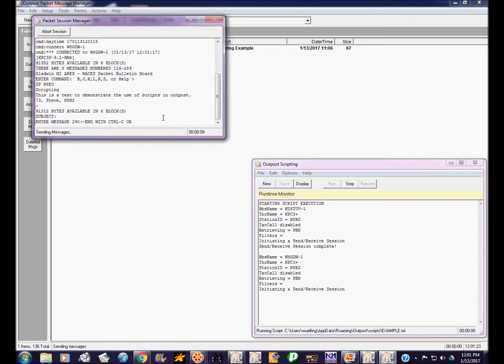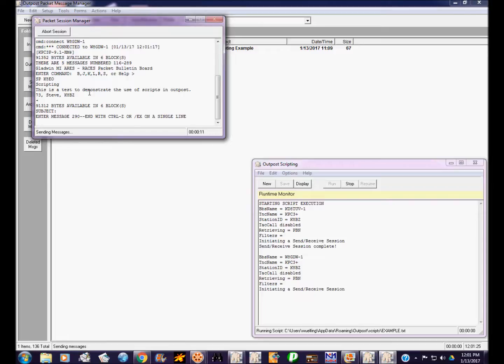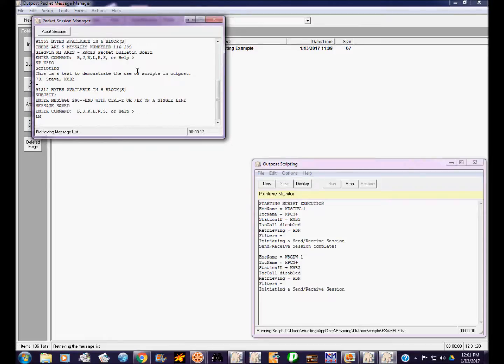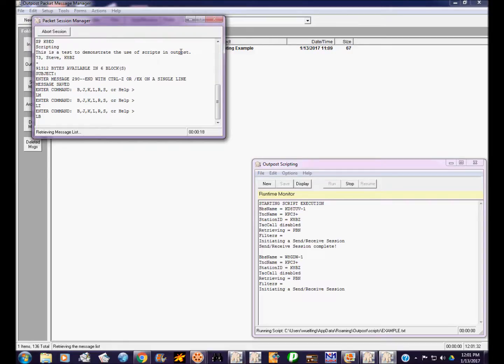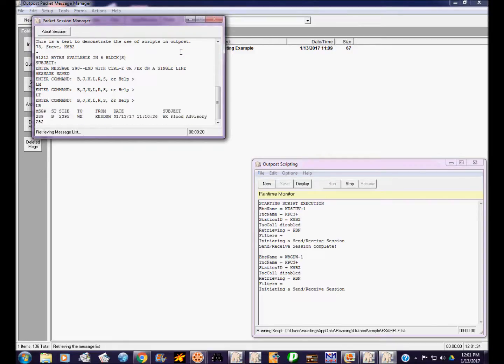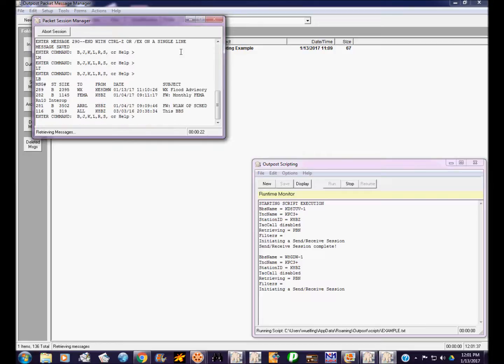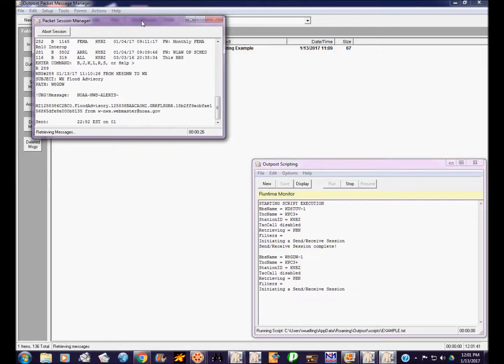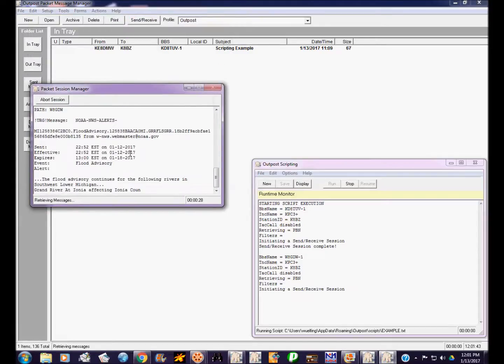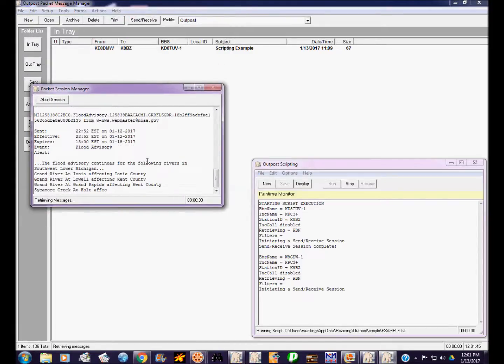Now it's connecting to the second bulletin board. It just sent the message to K8EO, who is the emergency coordinator here in Gladwin County. And it didn't have any private or traffic messages, but now it's getting a bulletin message. Now this message is a weather advisory.